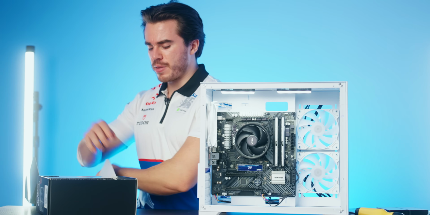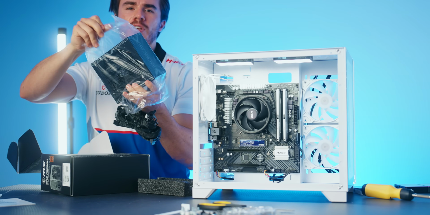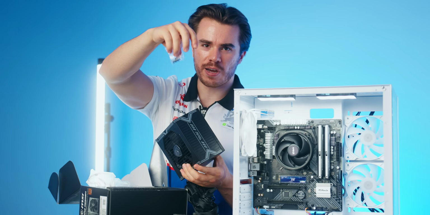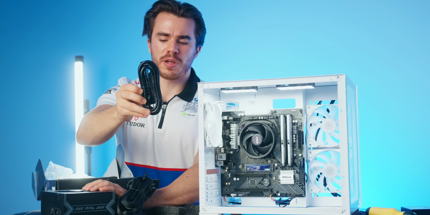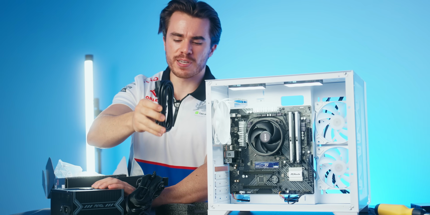So let's go ahead and open this up. There's our power supply right here. Now the screws we need to install this power supply can be found with the PC case baggie, or we can use what comes inside the power supply box. Doesn't matter which one you go with. What does matter is that you have the power supply cable for our power supply on hand for when we finally boot up this PC for the first time.